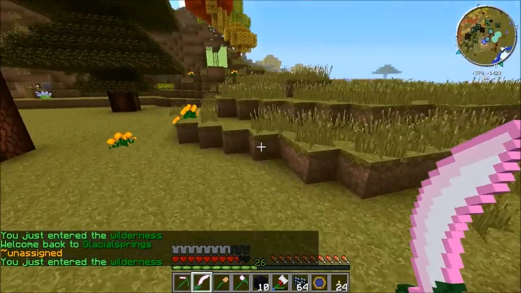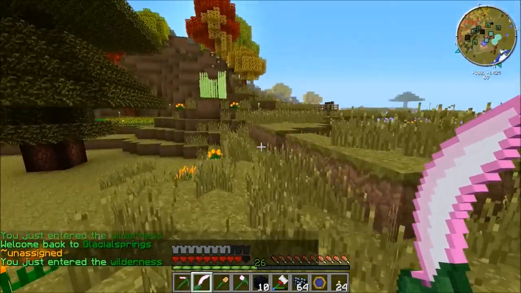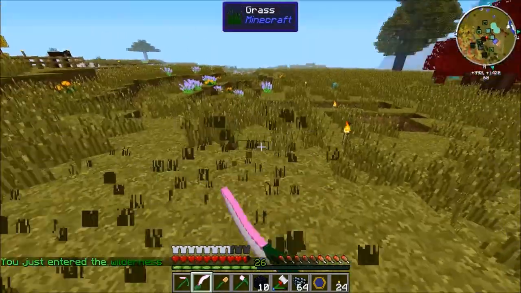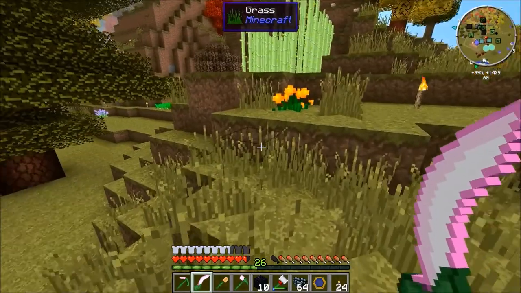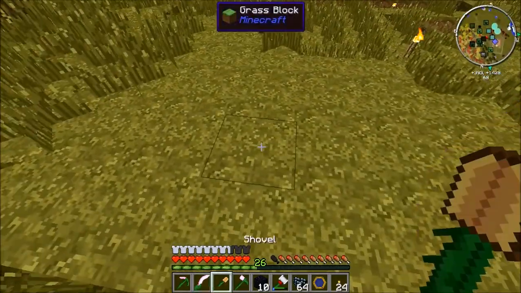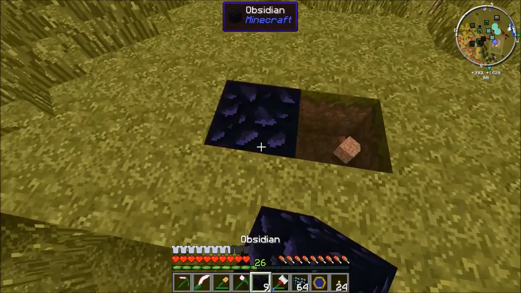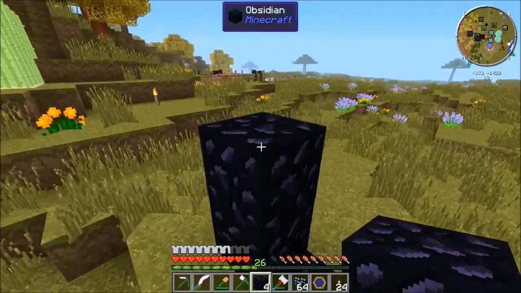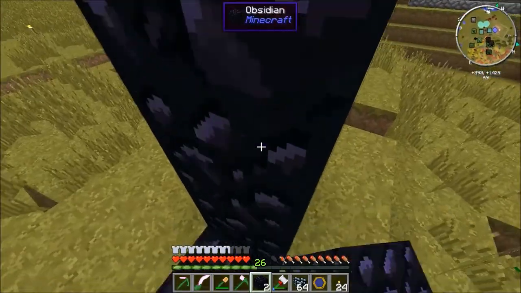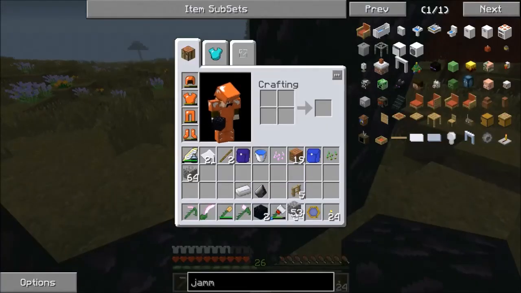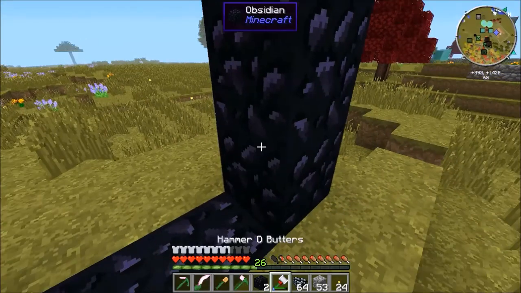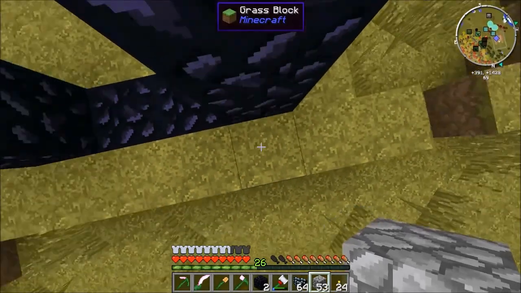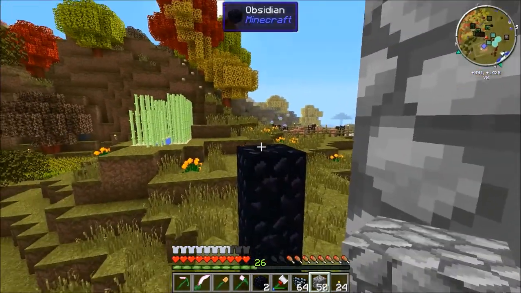Okay, where do I want to set this portal up? I want it to be far enough away from my house that I don't really have to worry about it. So I think I might just put it right here, just for the hell of it. So, here we go. 2, 2, 3, 3. Now let me put some cobblestone. Let me, I need to get up there. There and there.